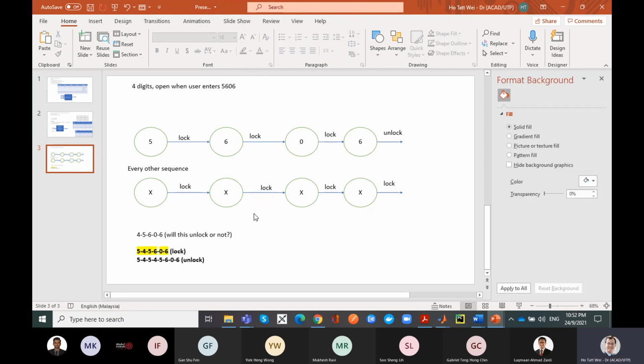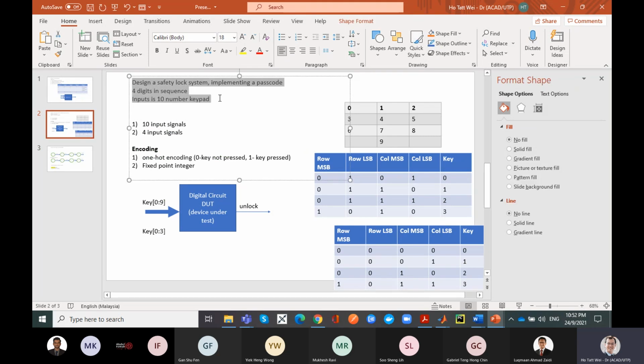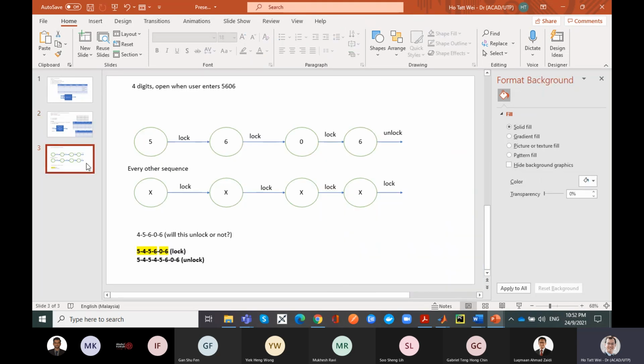Because it will assume you input this number, and then this number is incomplete input lah. All right. So with this example, what I'm trying to show you is something as simple as this, you take for granted. There are many things and many ways the design could evolve. And if you don't specify it, your synthesis tool will make the decision for you and you actually have no control and you don't know what's happening, right?